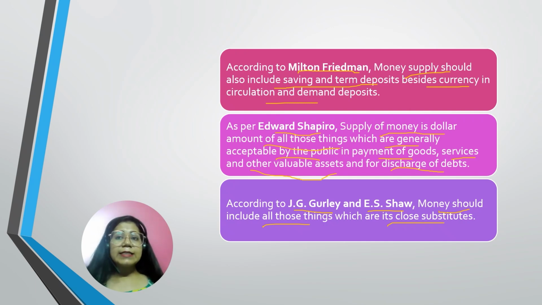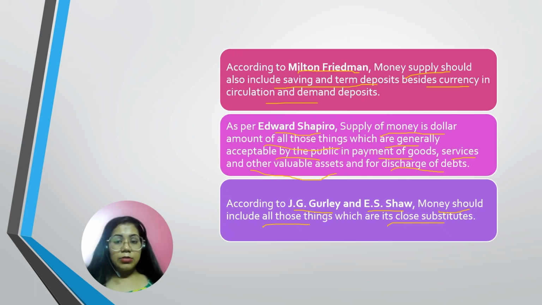His advice is that term deposits, or fixed deposits, can be converted into demand deposits at a high discount rate. The conversion of term deposits into demand deposits takes about as long as the payment of the high discount rate to the bank. Therefore, he thinks that fixed deposits should also be considered a part of the supply of money, similar to demand deposits. That is why different economists take different definitions of money.